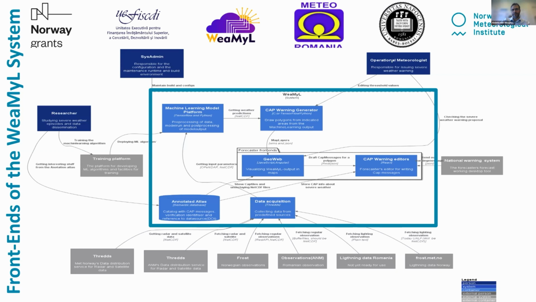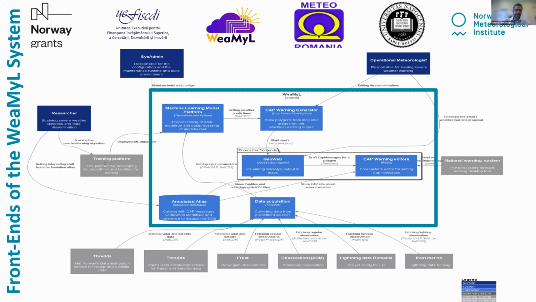The operational meteorologists that are responsible for issuing weather warnings will also evaluate the automatic warnings issued by the machine learning and then double check whether they are correct with other services and so on. Inside the blue box here, you have a combination of the front end and the back end engines of the machine learning platform.